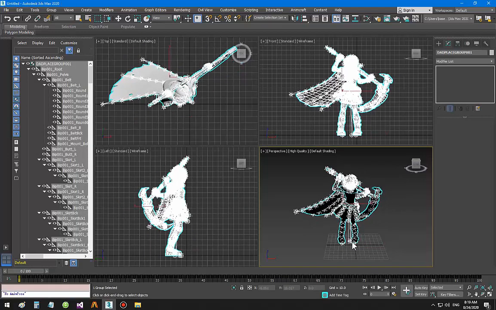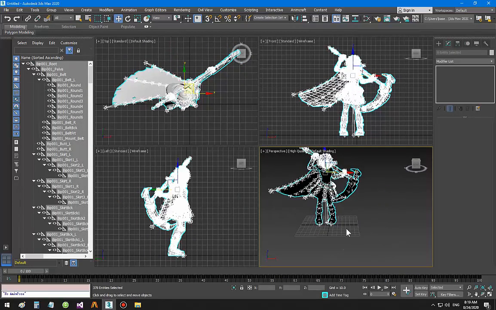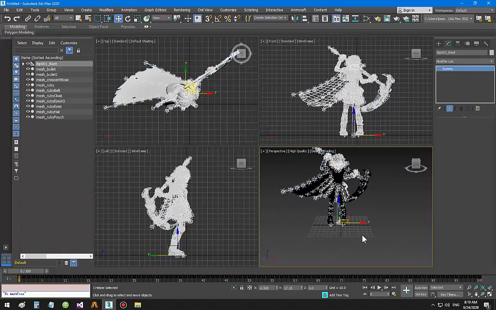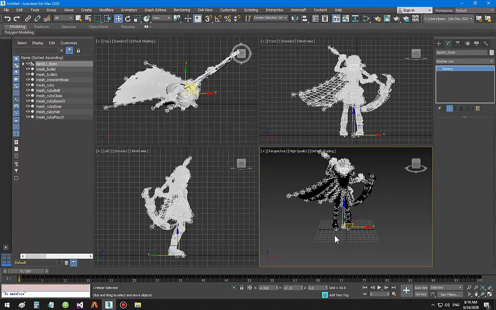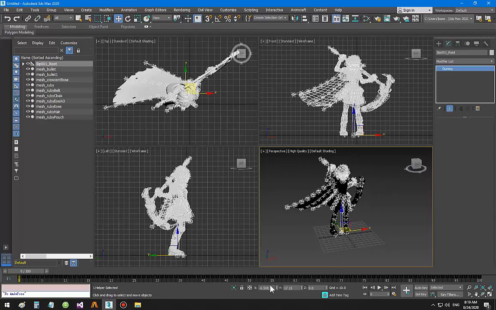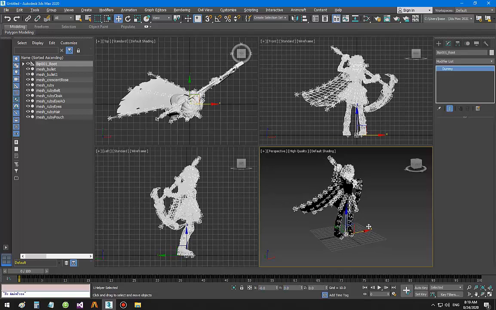Let's click on any one of these, select the root and hit W to switch to the translate tool, and set this to 0 to go back to the origin.